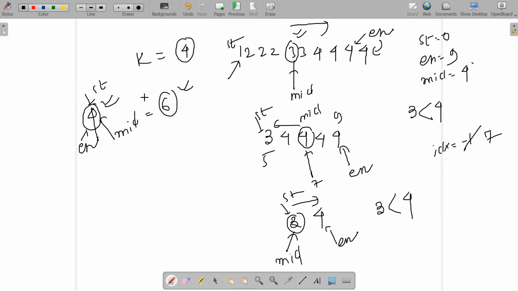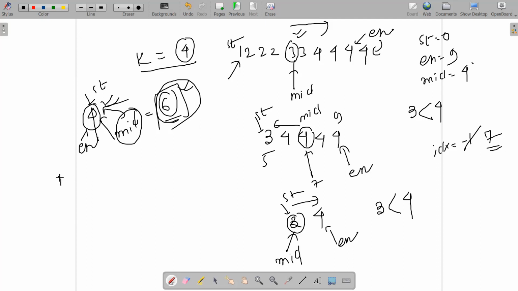So what should I say? 0 1 2 3 4 5 6. Yeah, it's 6. So अब क्या करना पड़ेगा बोलो? At the mid index I know, I have the required element k, and where at the mid value, whatever is the current index value, it's lesser than that of my previous index. That means this particular occurrence can be counted as the first occurrence rather than that of its previous one.